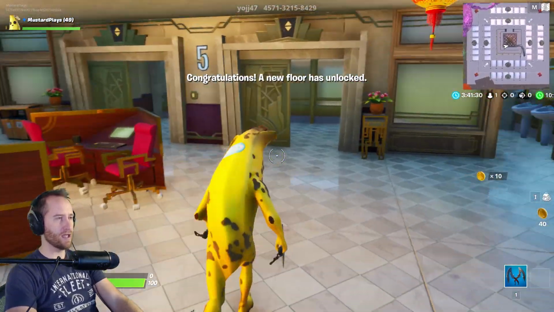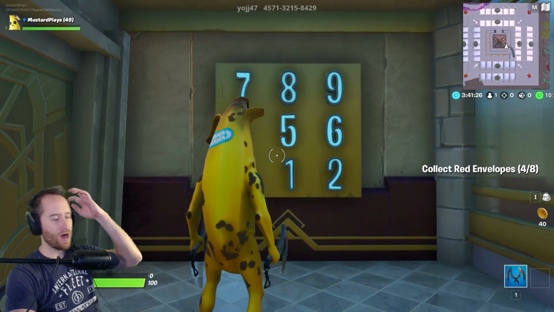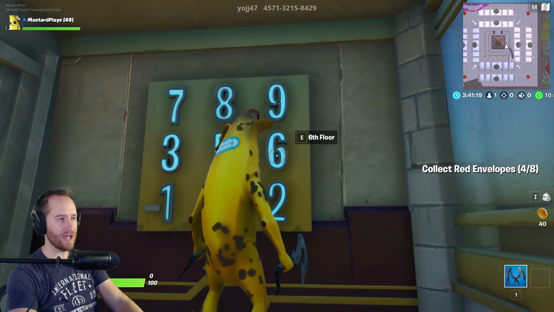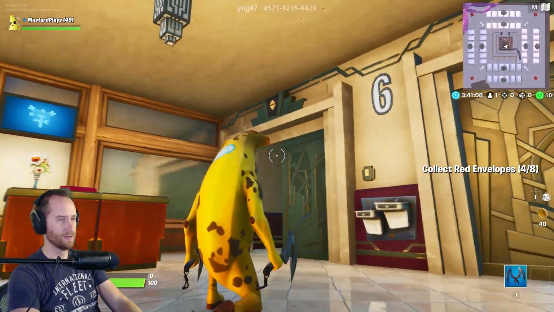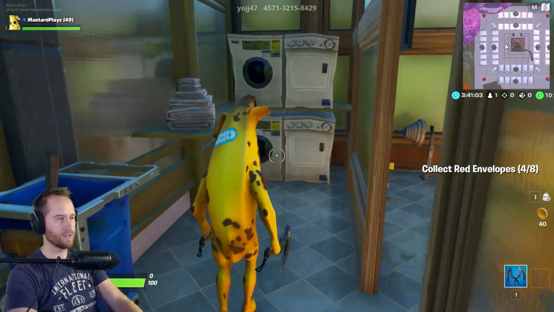Okay, congratulations, a new floor is unlocked, level... Wait a second. Okay, guys. There is definitely no four on this, because we were just on... We're on the fifth floor. Where the heck is the fourth floor? Okay, let's check this out. Ooh, the workout room. I like it. This one's pretty small room. Oh, wait. Is it? Yeah, it's a pretty small room.